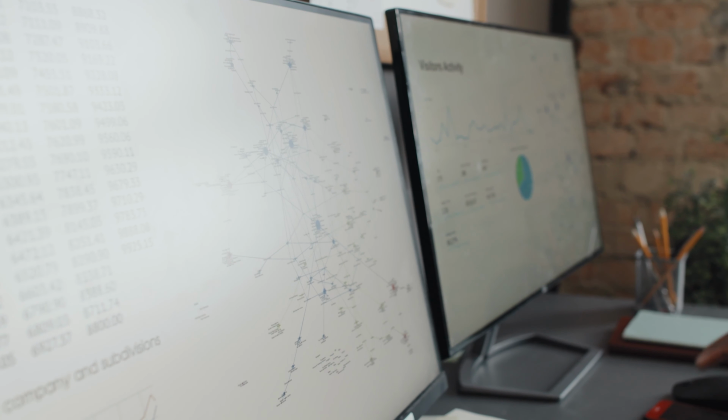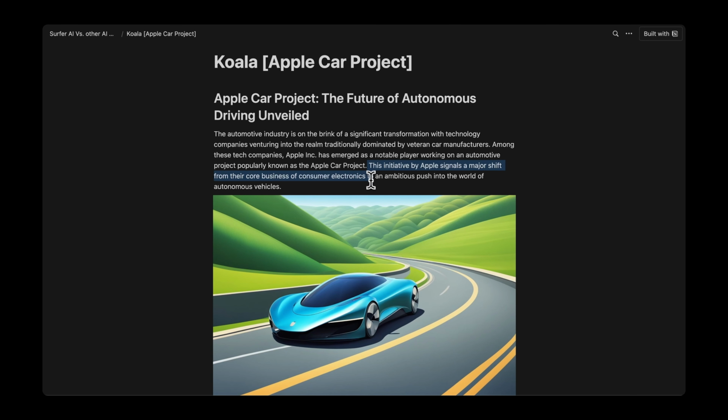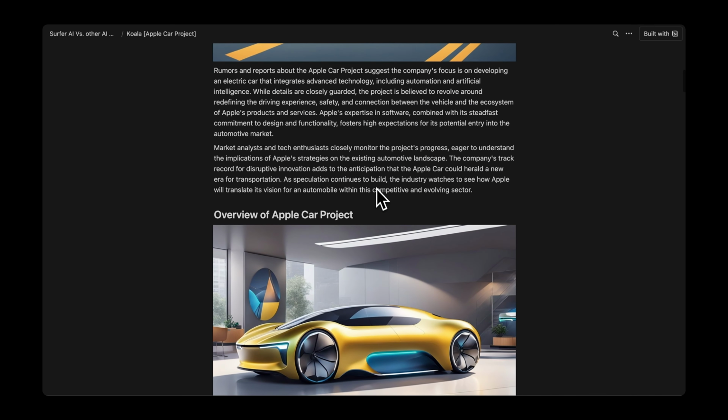AI tools learn from massive datasets. They scan, analyze, and replicate patterns found in this data to generate new content. But what if the data it learns from is biased or outdated? Like this AI writer that didn't reflect news on Apple's car project being discontinued. Outdated content can erode readers' trust in your content and see your pages fall down rankings as they become less relevant. We know that Google values freshness of content, so it's important to keep your pages updated frequently.